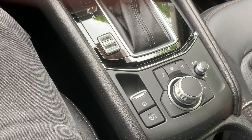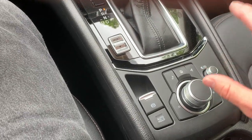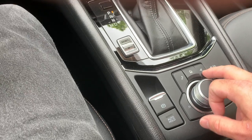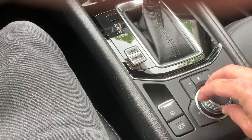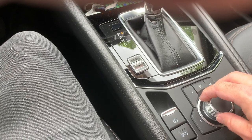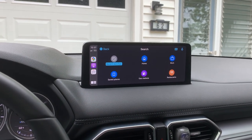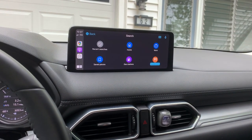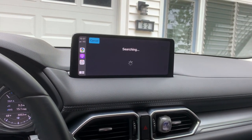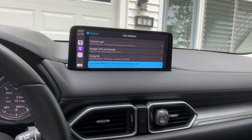I want to navigate somewhere. Now, this is where it gets a little tricky. Because I press this button, it opens up Google Maps. I want to search for a location. I press the search key. I didn't show that because it shows where I live. I'm going to have to cut those pieces out. So this shows me all the local restaurants, the gas stations. And there's a list of all of them near me.